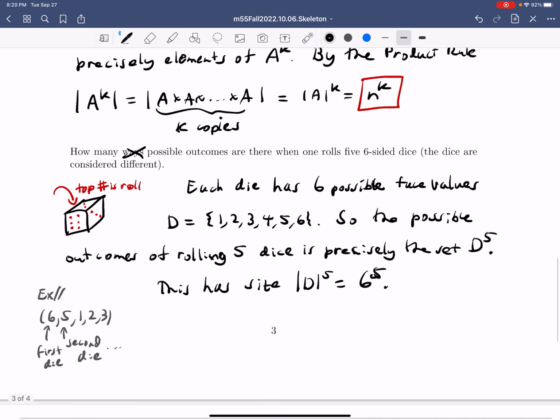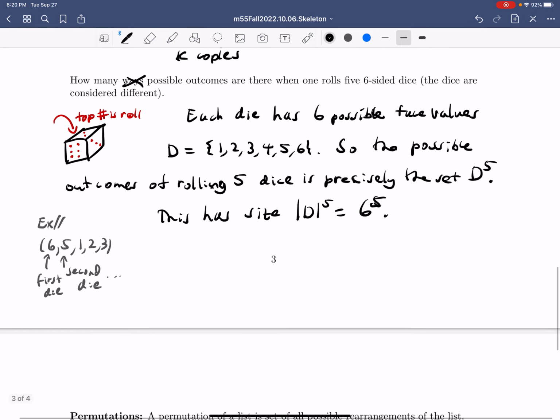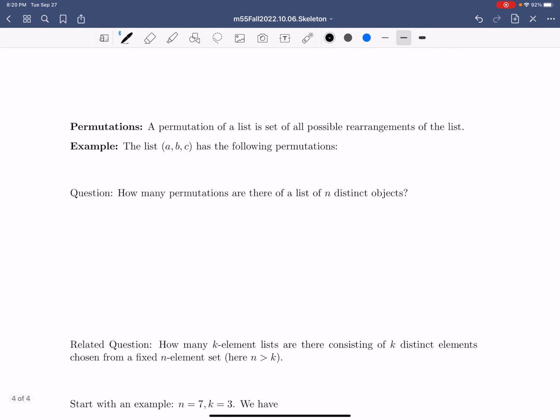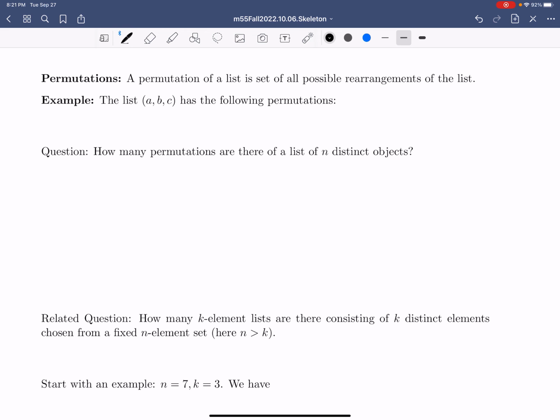Okay, great. So we're starting to be able to do some counting of this kind. Now we'll make things a little bit more sophisticated by introducing the ability to move objects. So the first example of such a thing we're going to talk about is permutations. A permutation of a list is the set of all possible rearrangements of the list. So for example, here is a list ABC.